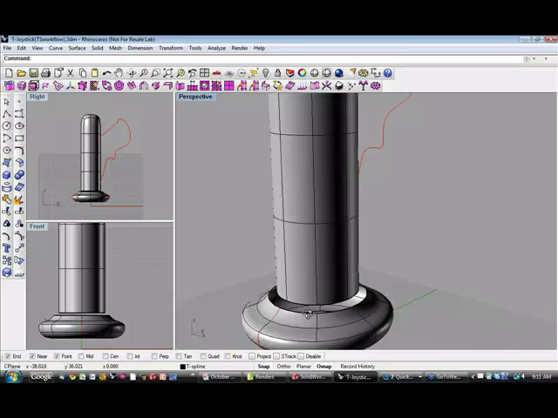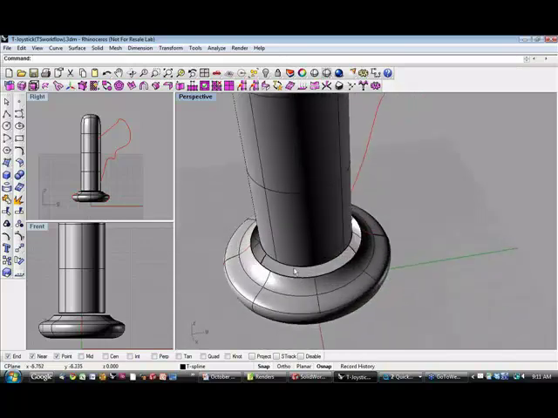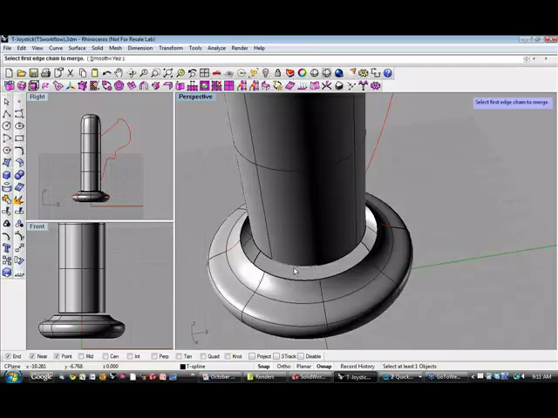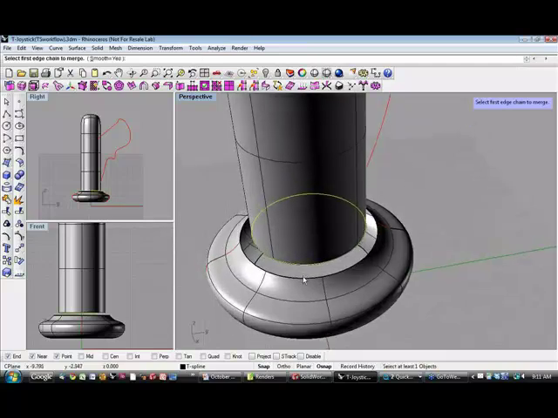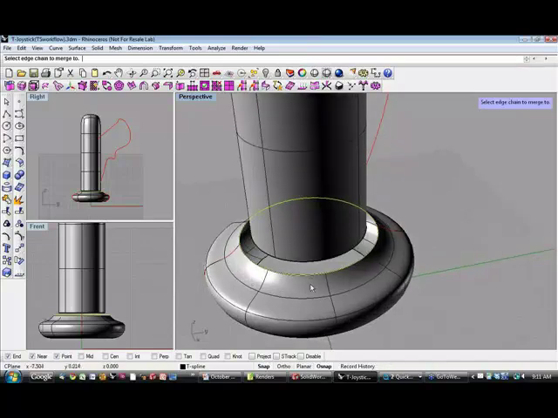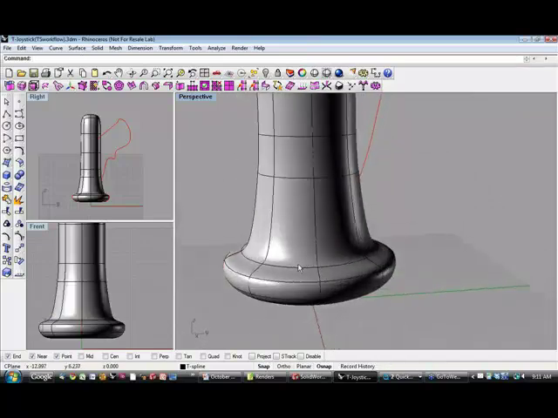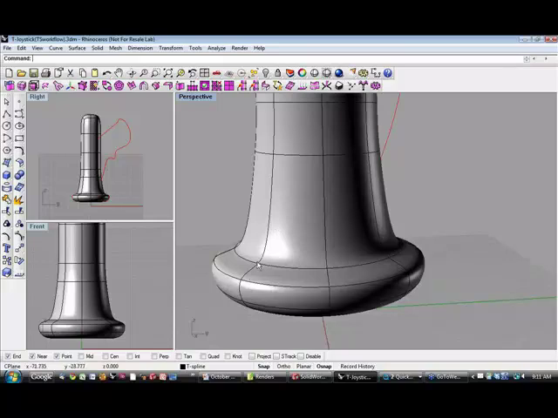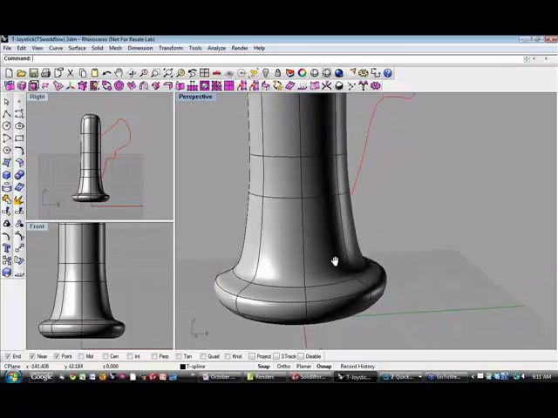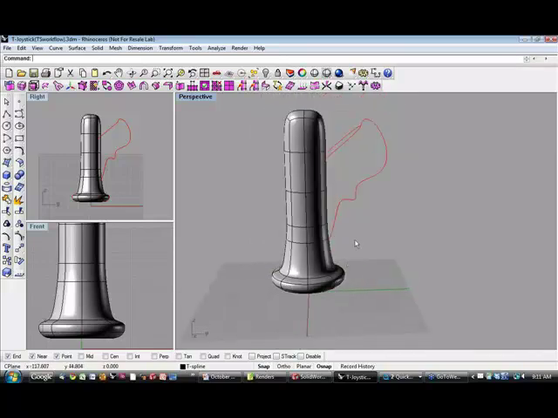It's not necessary to have the isoparms line up together, but it does make for a cleaner model. Now I'll just use the T-Splines merge command and merge from the T-spline cylinder to the base. You can see that that's created a nice smooth surface there. So this is now a single T-spline surface.